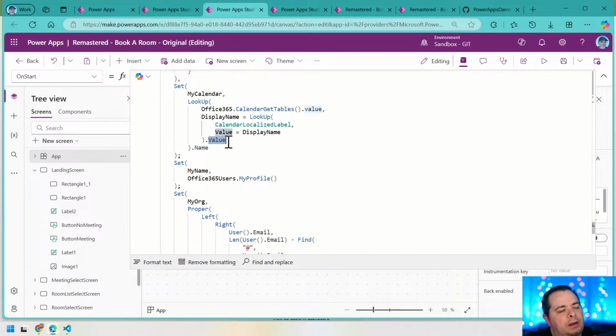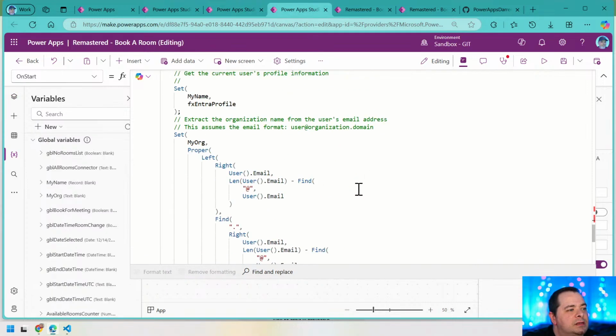That's really weird. If you give lookup just 2 parameters, it's going to give you the record. Now, if they had provided value as a third parameter, it would have just given us the value. It doesn't look like we're using this anywhere else because it's not being placed into a variable. I'm talking about this record. After you add the dot value, well, that's something else then. All right, so that needs some attention.